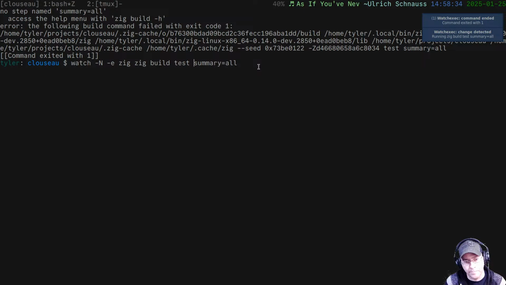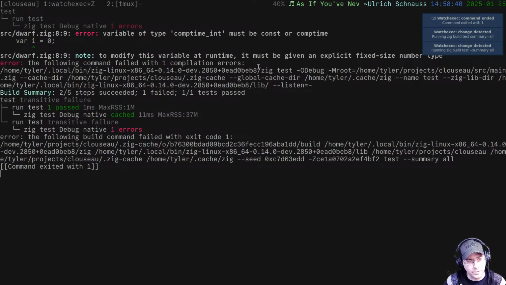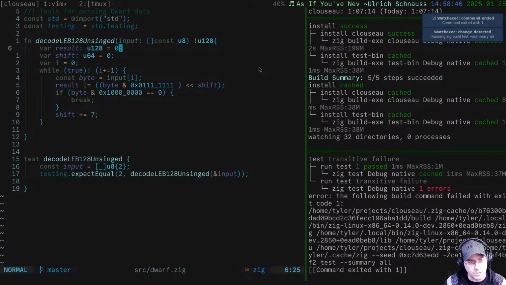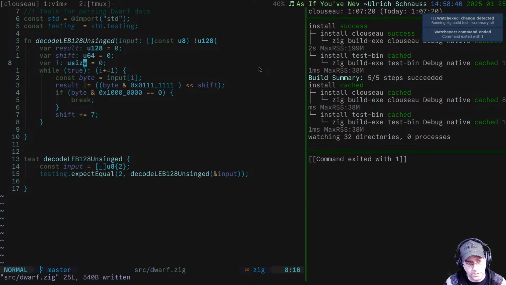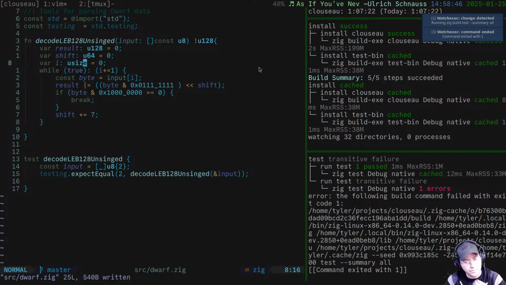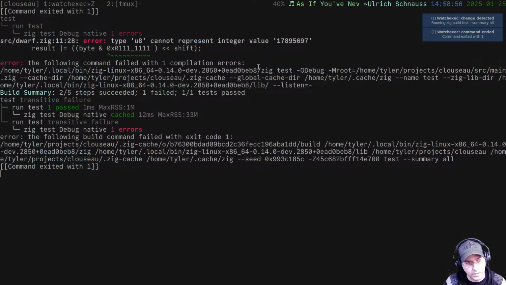Oh, there we go. And exited. Var needs to be usize. It's fine. You'd see type u8 cannot represent integer value 178. Interesting.